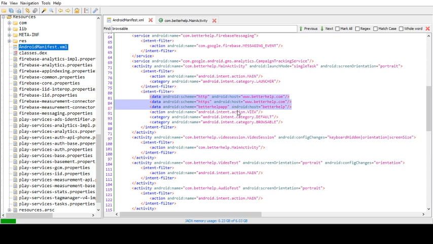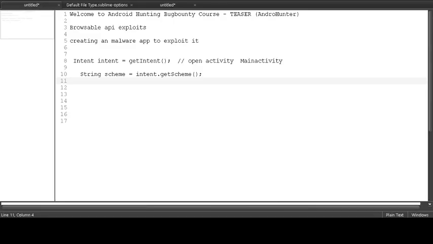Okay, so now you understood what scheme is and what it holds, right? Let me quickly take you back to Sublime, and I will write here that it will hold either HTTP or HTTPS or maybe betterhelpapp, because these are the three schemes we have seen.